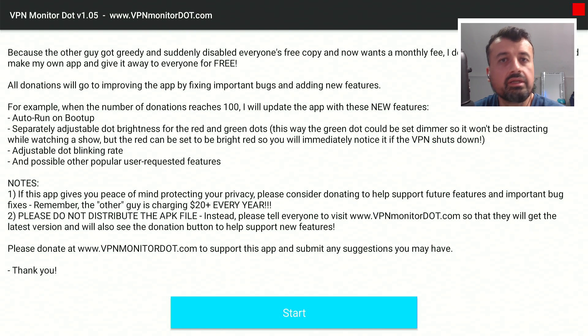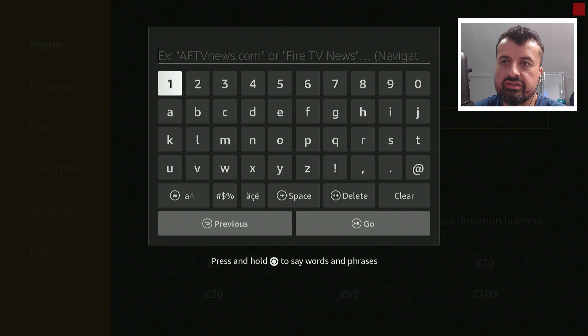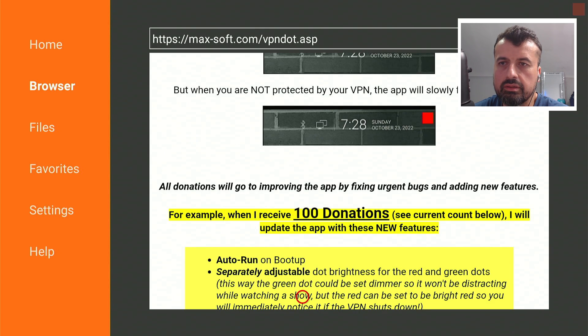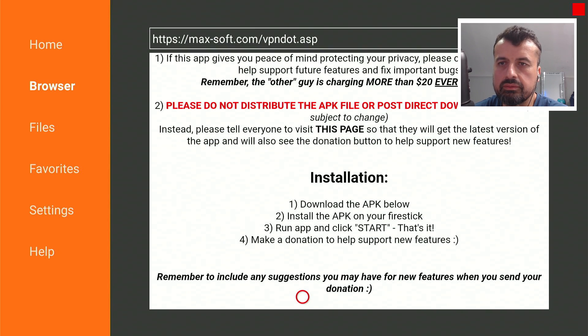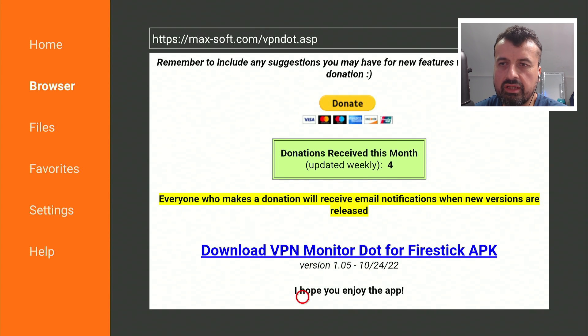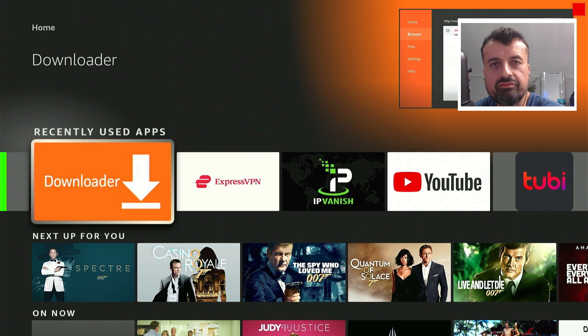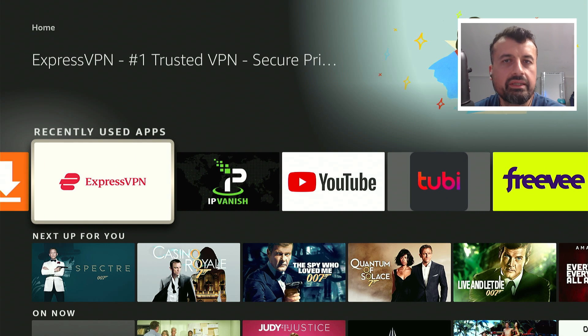To get this on all of your Android TV and Amazon devices, press the home button and inside the Downloader app you can type in the special code 168731. This will take you directly to the developer's page where you can see the information about why it was made. Keep scrolling down and click the blue download link. The application is only 200 KB in size — not even half a meg — compared to the premium app which is over 25 megabytes. And we can now see VPN Monitor Dart running on the top right.